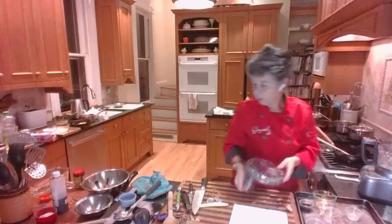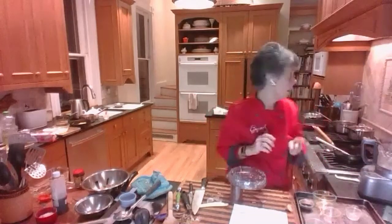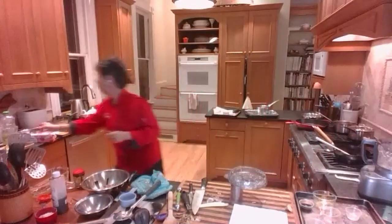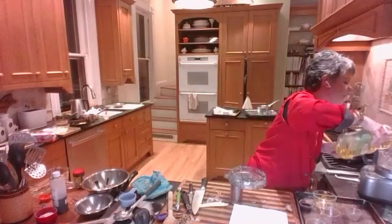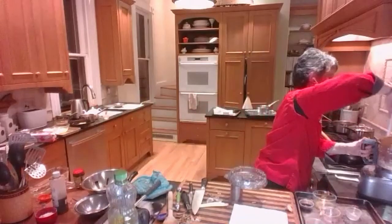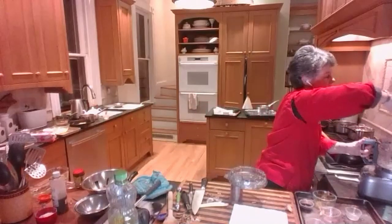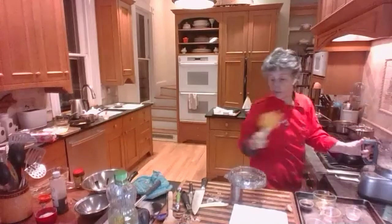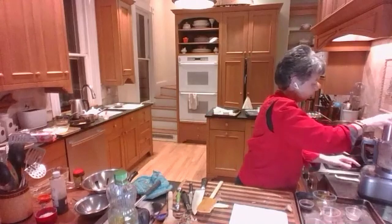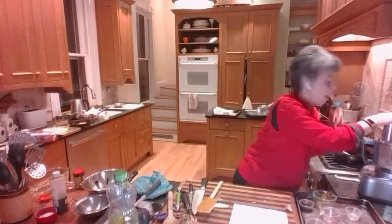Not bad, but I'm gonna add a tiny bit more oil to this because I want to try and make it a bit more pasty. So I'm going to push it down with a spatula and see if I can get a bit more of a paste going there. Actually, I've got another idea.